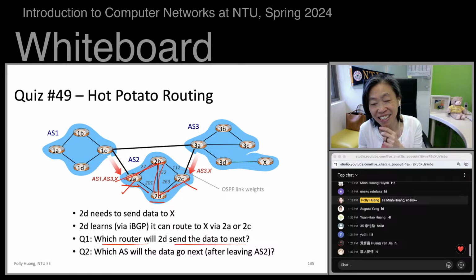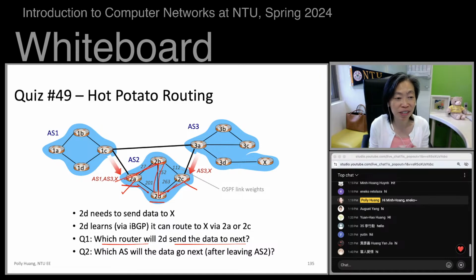Between 2A and 2C, of course, it's 2A. Very good, guys. This is called hot potato routing. Essentially the data is the hot potato, and the sender here is trying to hand that over as soon as possible to the BGP router that is the closest.